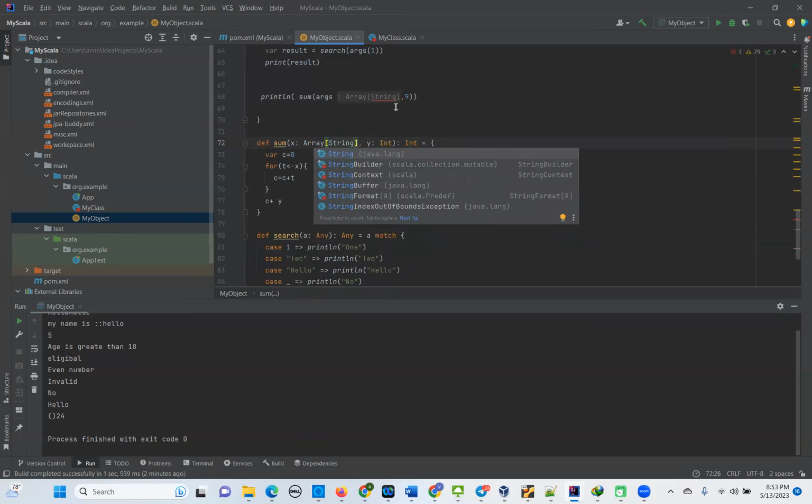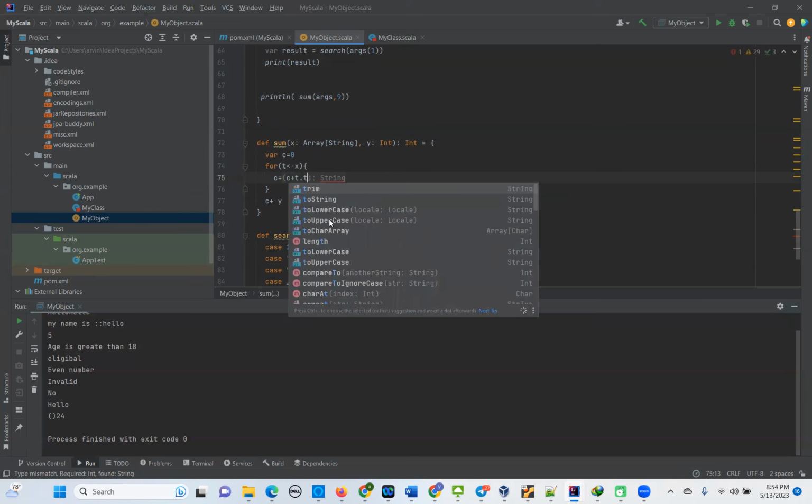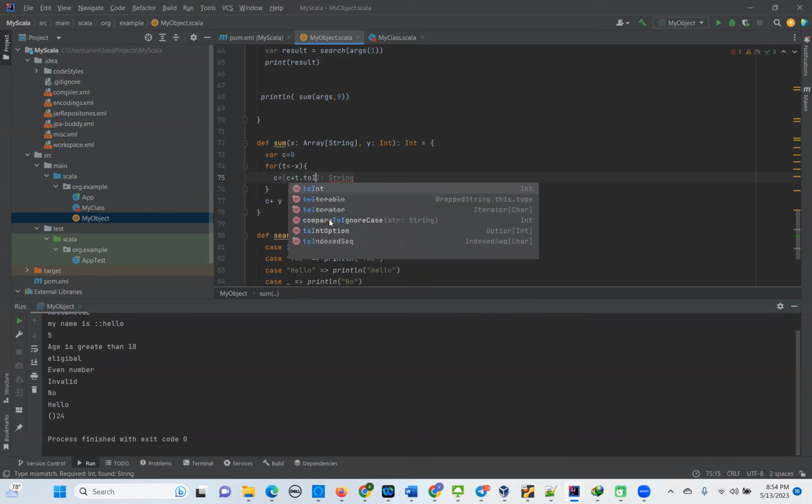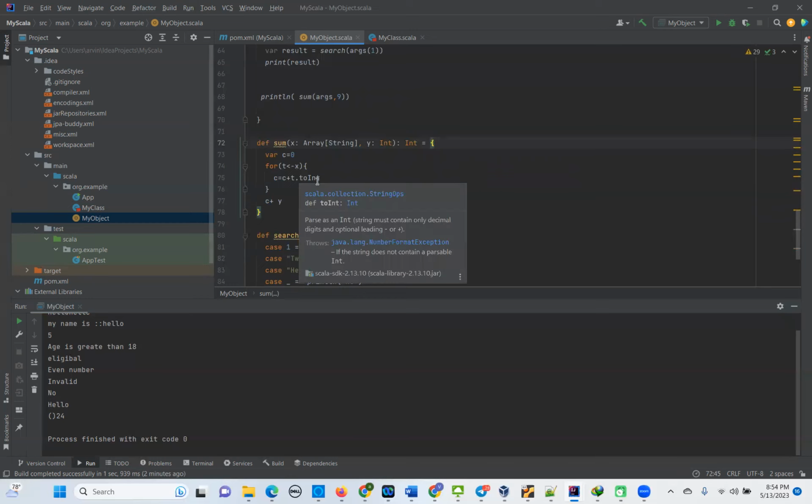Whatever is coming, take it as it is. Now the problem is coming here because one is an integer value and one is a string value. How can it sum? It will not do. So whatever this t is, which is the value of the array, you just make it an integer here, dot toInt. Now your problem is solved. Whatever values you are getting as string, you convert from string to int.